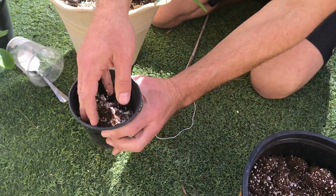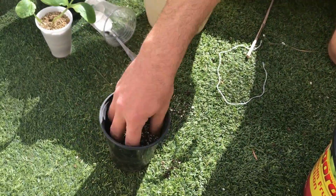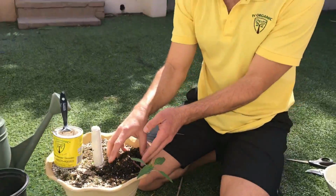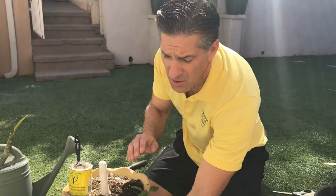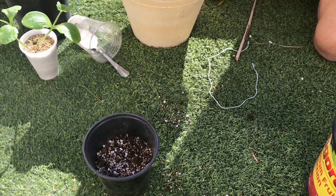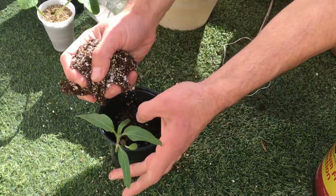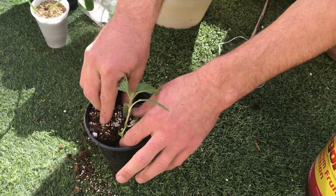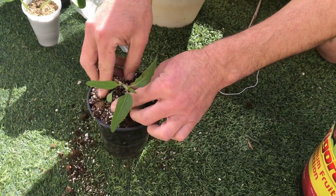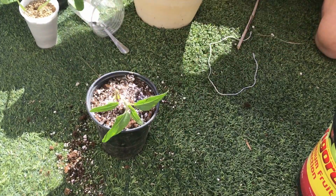So now we're going to add some soil to the bottom of the container. The reason I uprooted the plant in advance was so I know how high to basically build up the soil. I'm going to tap on it gently to make sure I remove any air pockets within it. And now we're going to install and plant the plant like so. And we're going to add some more soil all the way around it, and more.